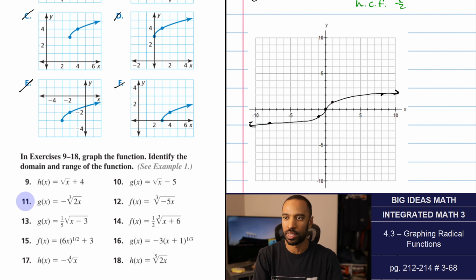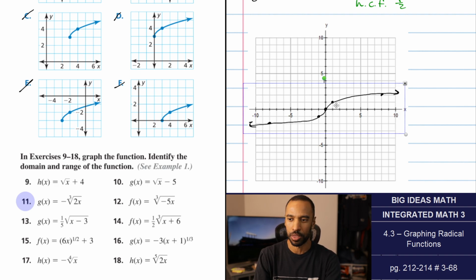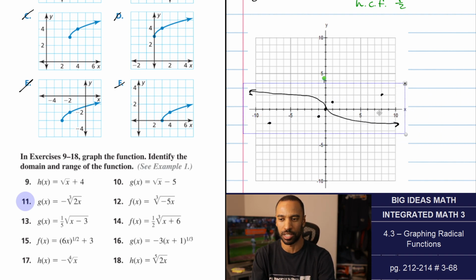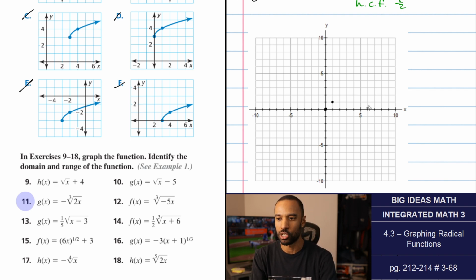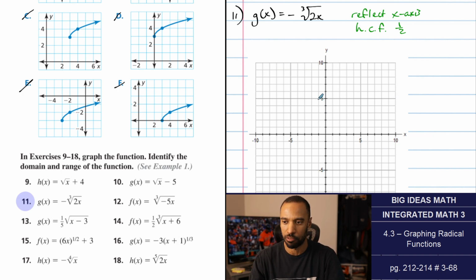Now, what we're going to do with this is the following. We are going to reflect it over the x-axis, so it's going to flip over this way, like that. I guess the points didn't go with it, sorry. But we're going to reflect over the x-axis that way. And then we're also going to horizontally compress this thing. It's going to shrink twice as much. So let's get the graph that we're trying to do here. We're going to stay centered at the origin, and this time we actually do call it a center because there's no real vertex for this one.